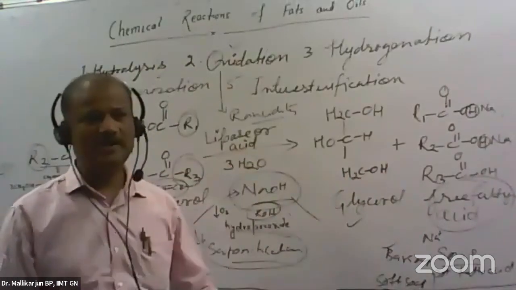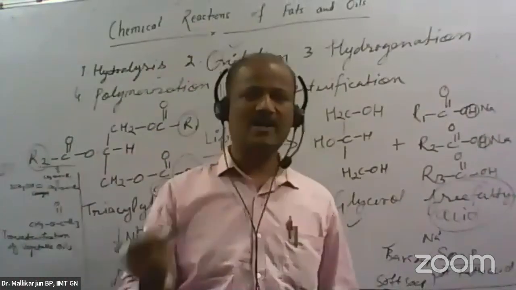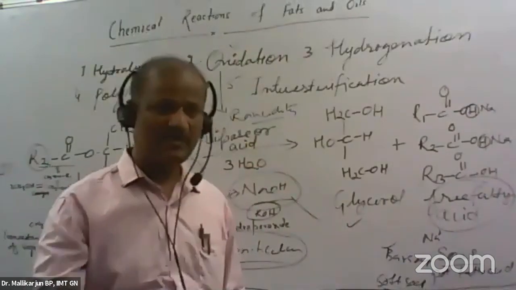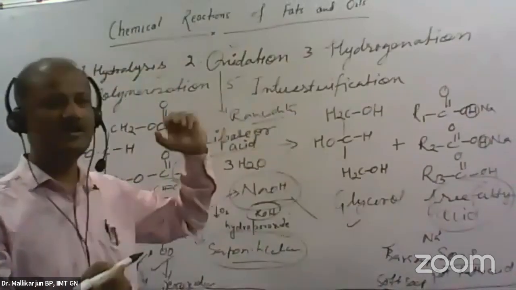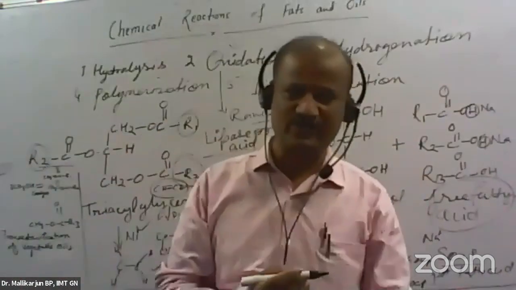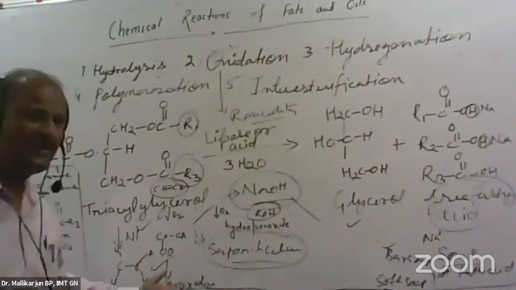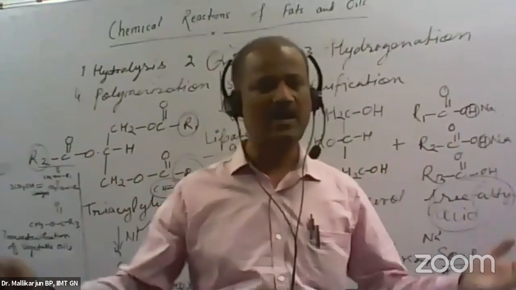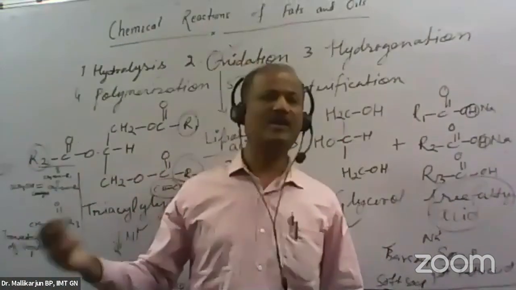To avoid this oxidation, because oxidation is not a favorable reaction in oils and fats. To some extent it may have better applications, for example in drying oils, where the same oxidation or polymerization can be applied in the paint and varnishing industries. The peroxides undergo polymerization, the oils become highly viscous, and they can be used for paints and varnishing industries.